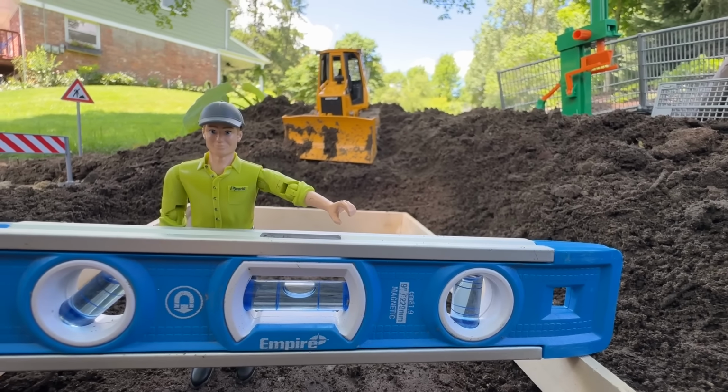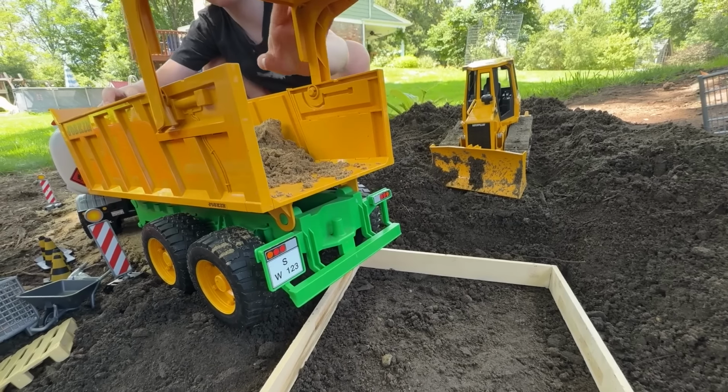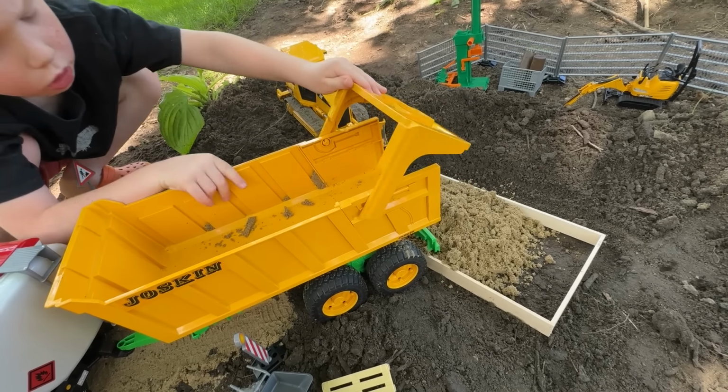Perfectly level. Now here comes a load of gravel to go under the concrete. We're using sand instead of gravel, but you get the idea. Back up to the forms and dump the load. Wow, that's a huge dump.